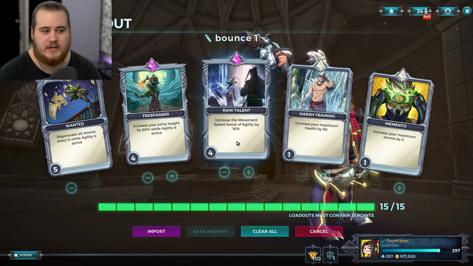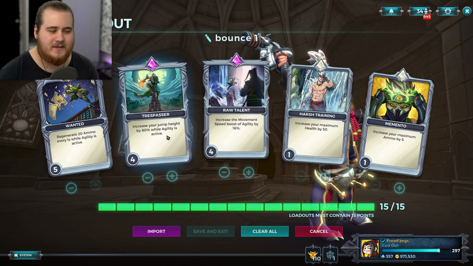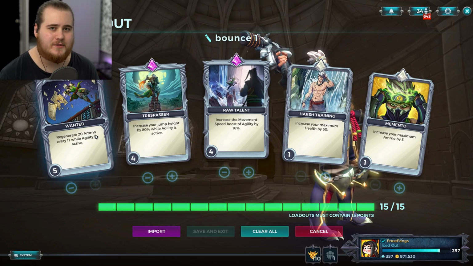And for the setup, we have Raw Talent 4 and Trespasser 4, which are the main parts of the setup, but I do also have Wanted at level 5, so this is also still somewhat viable and not just a completely throwaway meme build.